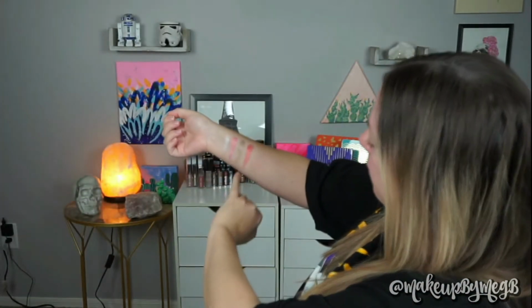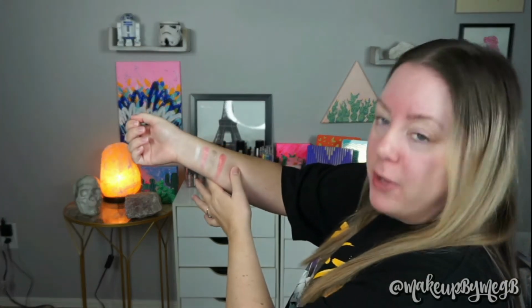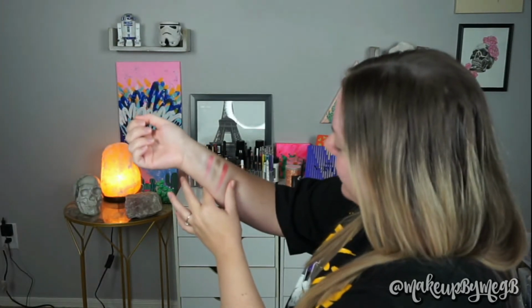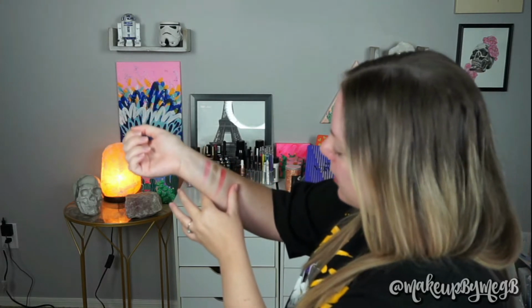Next we have Aura. This looks like it's gonna be beautiful. Holy frick. This looks like glittery fire. That is what it looks like. Wow, that is stunning. I can't get over the glitter in here. It's glitter, but then there's also a slight pigment to the shadow as well. These are such beautiful shimmers. When I was watching Nikkie's video and watching her use them on herself, I'm like, this looks like a typical Nikkie shimmer, but it also looks so unique from any other shimmer that I've really seen from other brands.